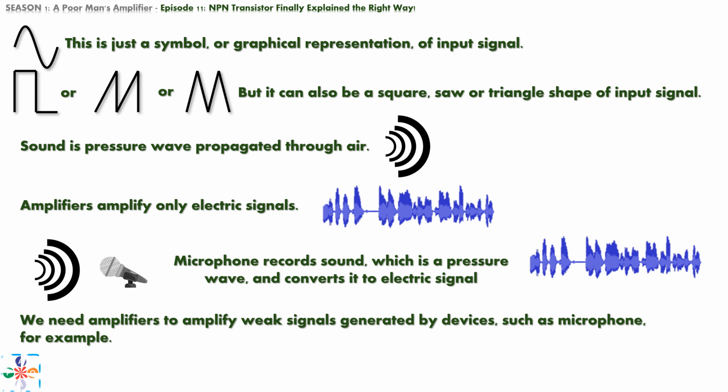Now, amplifying any of these basic types of signals is an exercise in futility. If you have the means to generate these signals in the first place, for example, by using a signal generator, you should be able to generate signals of desired amplitude, without any need for amplification. Generate the signal of desired amplitude and shape in the first place, and be done with it. Now that we have vented another of our pet peeves, let's get on with the video.